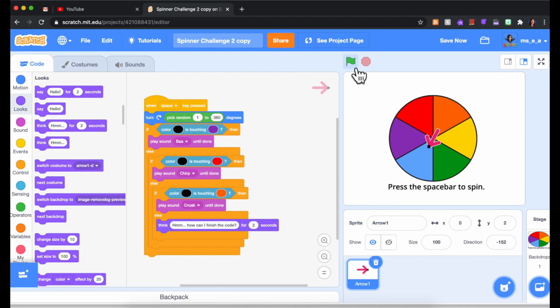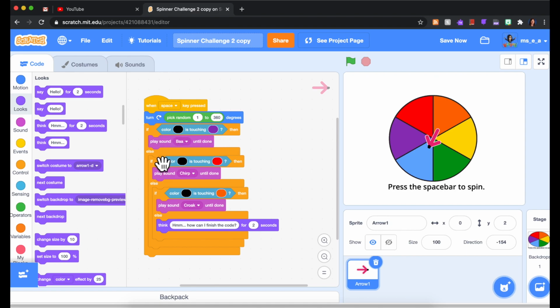And so as you can see right now, if we give it a try, it touched purple. So it went through the code and it said, if the color black is touching purple, then play the baa sound until done. So it was touching purple, so it checked that, got to there, and that's as far as it needed to go. In this case, it's touching blue, so it checked: was it touching purple?